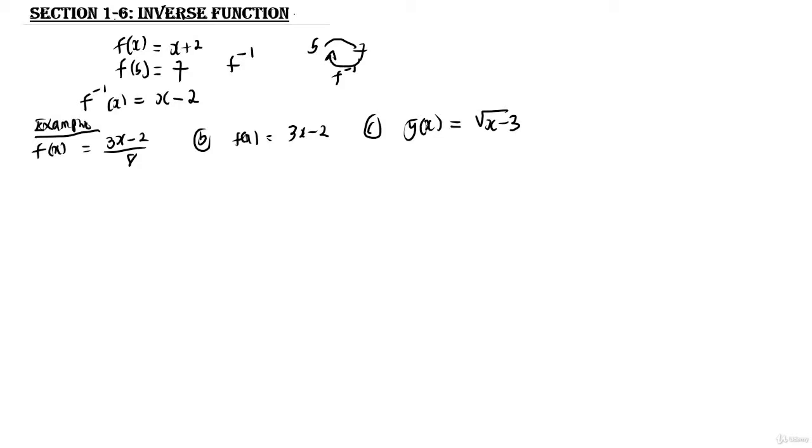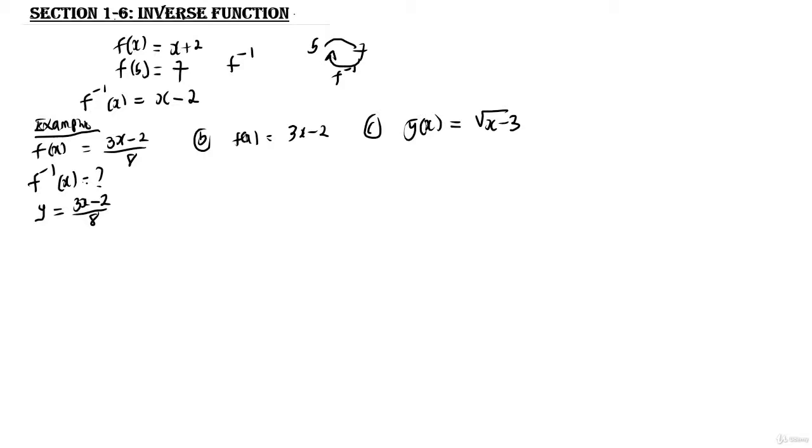So let's take a look at the first one. The inverse of this we can write as f raised to the power of minus 1 of s. This is what we are looking for, the inverse of this function. Now we can also write this as y is equal to 3s minus 2 over 8. So guys, the first step we are going to take here is whenever we see y, we plug s, and whenever we see s, we plug y. So the y and the s are kind of interchanging each other.